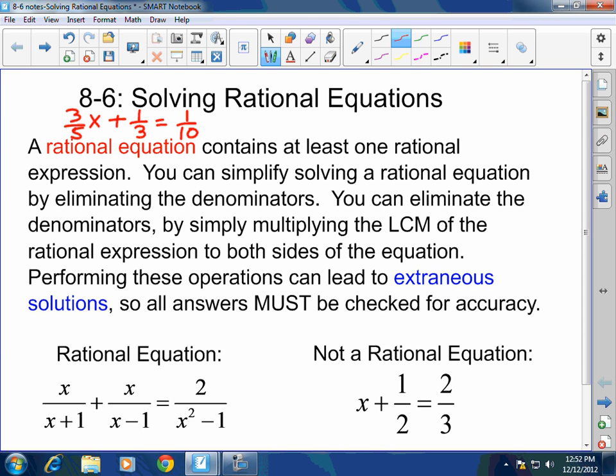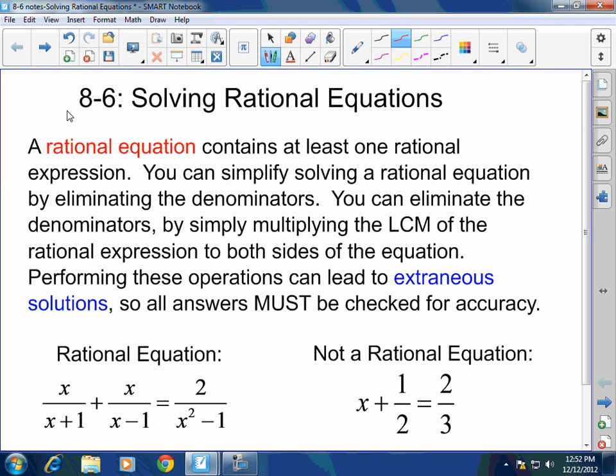How would we get rid of the denominator here? No, not the reciprocal. We'd multiply everything by the LCM, okay? The least common denominator, rather, the LCD. And then from here, this would be 90 over 5, and you could cancel it all out, right? So the goal here was to get rid of the denominator.